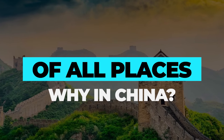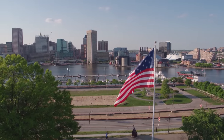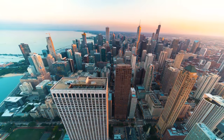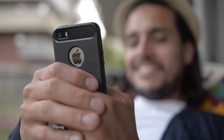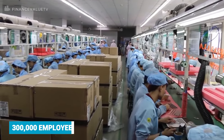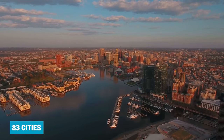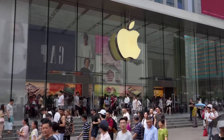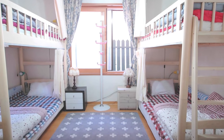So why China? How did Apple decide to have iPhone components manufactured somewhere other than America? It's simple — it's just not possible to manufacture the parts in America due to the sheer demand Apple faces. The industrial facility in China where iPhones go through final assembly has roughly 300,000 employees. In the US, there are only 83 cities with that quantity of potential workers, meaning the US workforce isn't sufficient to cover Apple's needs.